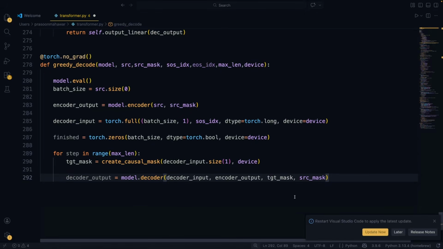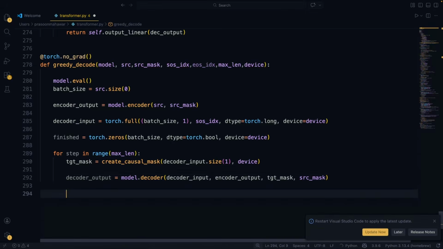So basically, model.decode runs the full decoder stack and produces a shape of batch, current length, and dimension of the model. But we only care about the last position, that is decoder output sliced with -1, because that's the position that has attended to the entire sequence so far and is predicting what comes next. All earlier positions are already decided. This gives us a shape of batch, dimension of the model.